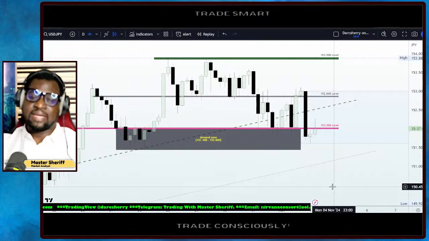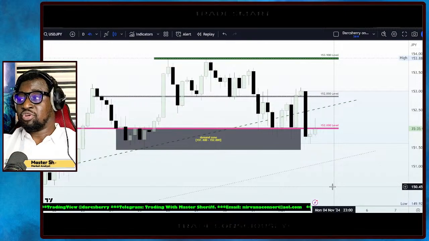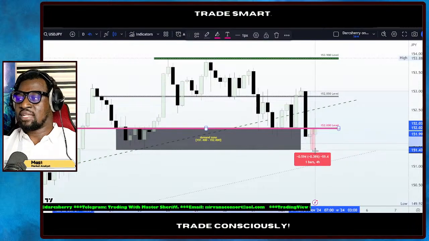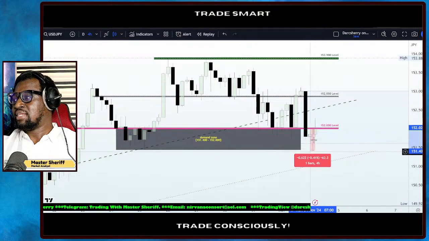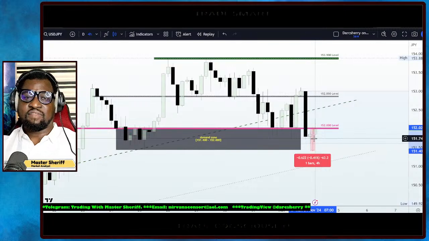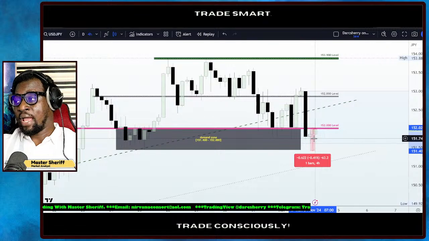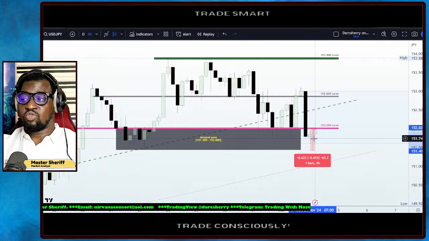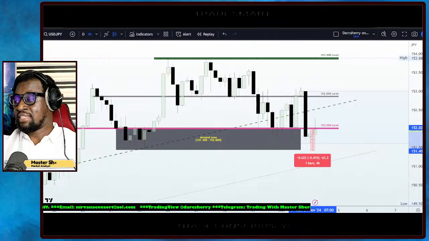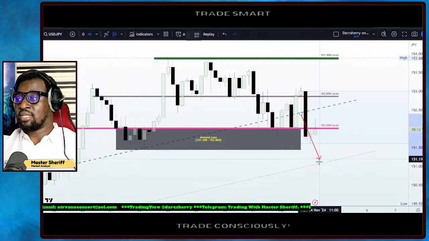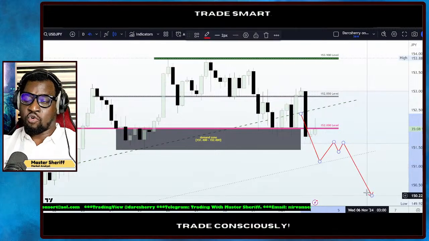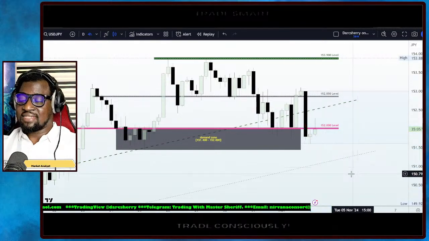So buying right now for me is looking reasonable at this point, and having your stop losses way below that demand zone that is around that area. So you could be looking at between 30, 40 to 60 pips of stop loss depending on where your entry point is. So at the moment, it's still looking promising to buy, except price takes out this demand zone, that is, price drops below and then continued selling pressure happens around this area before we can jump into a sell.